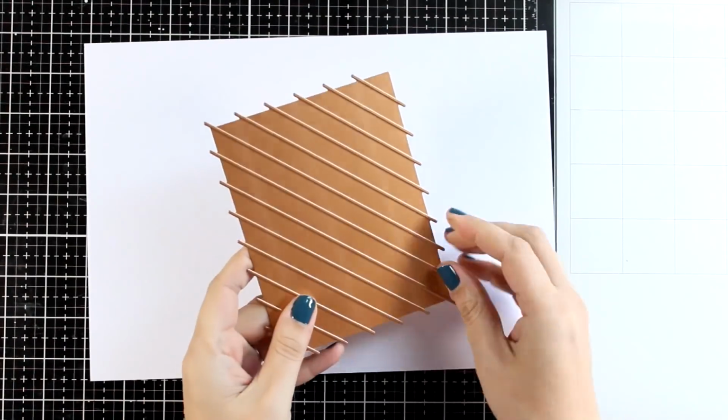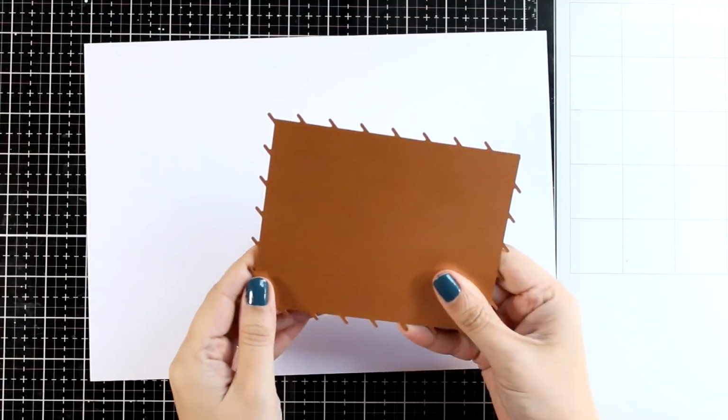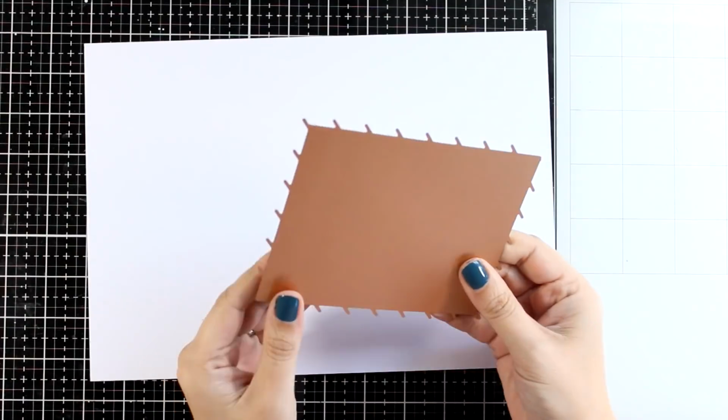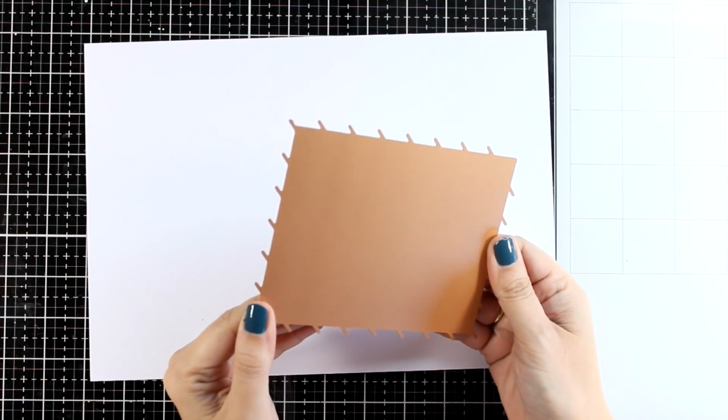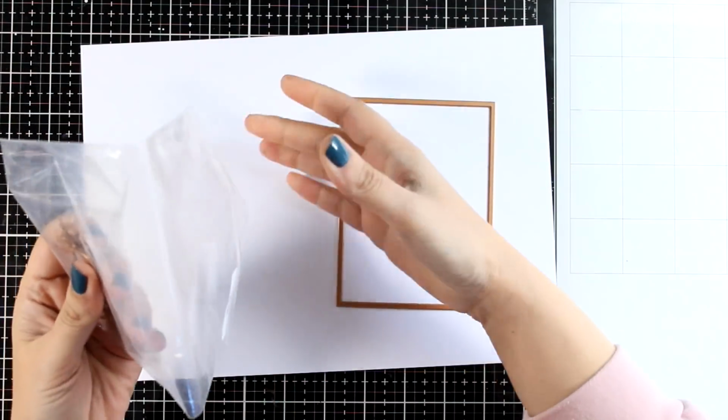This is the diagonal stripes hot foil plate, one of those plates that I can use again and again for backgrounds. It's going to give a really elegant look, and I'm going to use it on two of the three cards that I'm sharing today.